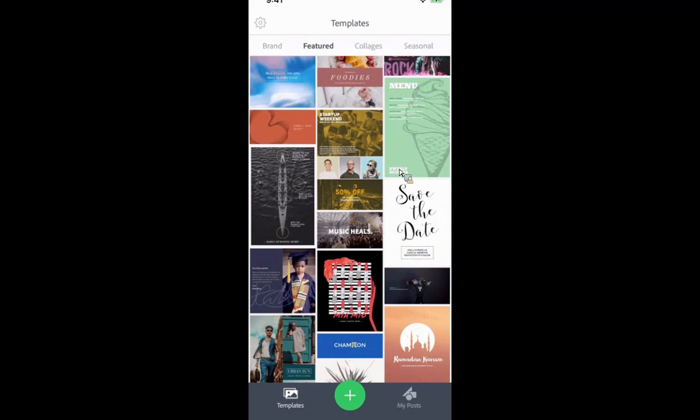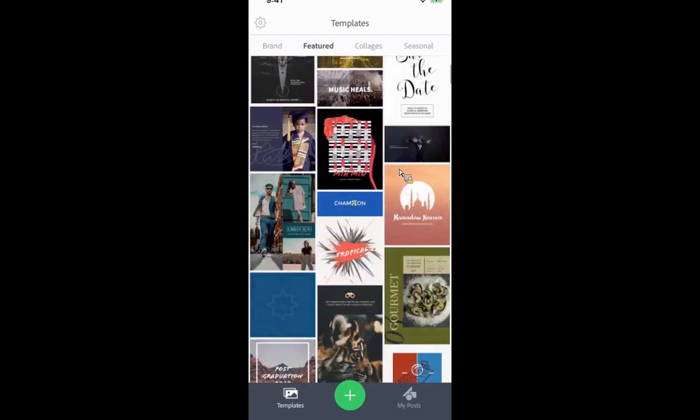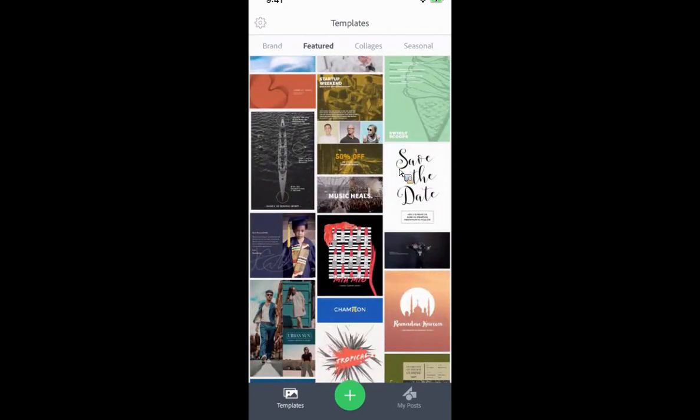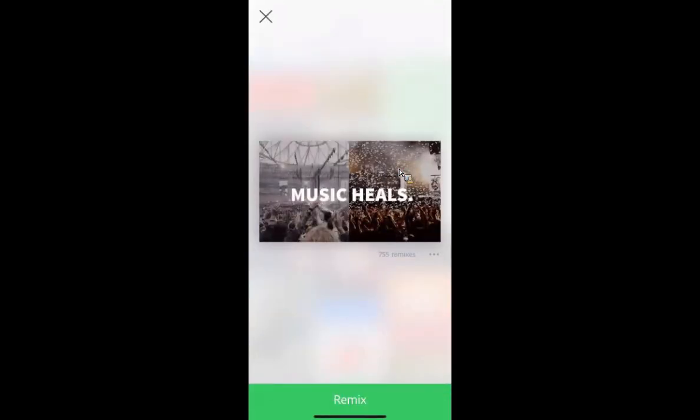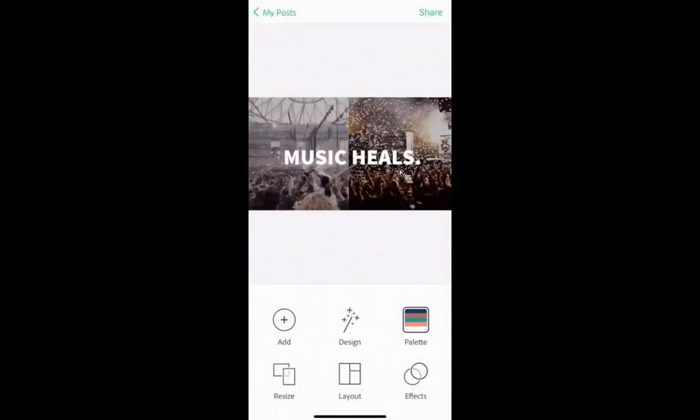Now, because we create probably more templates than you ever will, we're constantly adding new designs to our system to inspire you. At any point, you can click on one of these templates and remix it to make it your own. So I'm going to go ahead and tap on this one. Nice, simple, two image layout, split screen with a simple piece of text. And then tap the remix button, and that will launch it and create a copy of that for me, ready to edit.